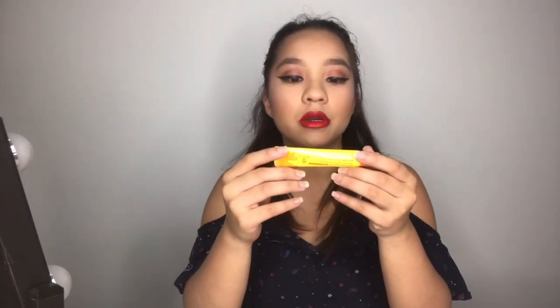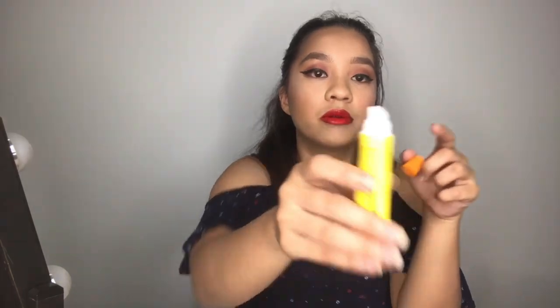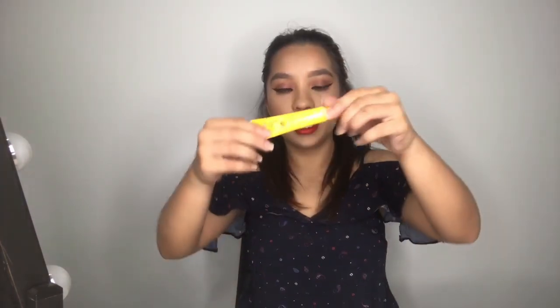I'm gonna wear this tonight. Ooh. Honey and berry. Can't smell anything. Ooh. Still can't smell anything. It's a tube kind of thing with like a lip applicator thing on the end. We're gonna try this tonight.